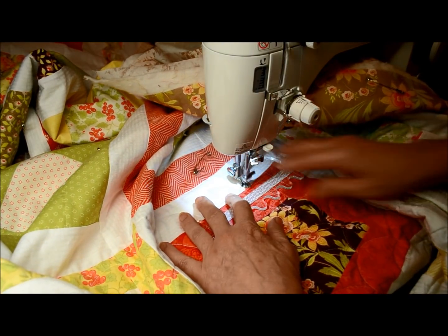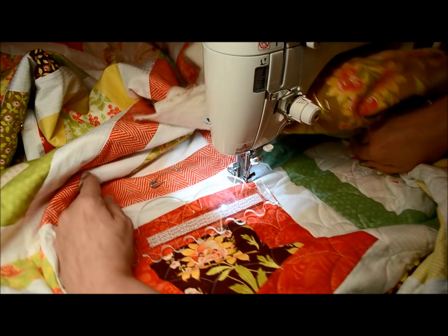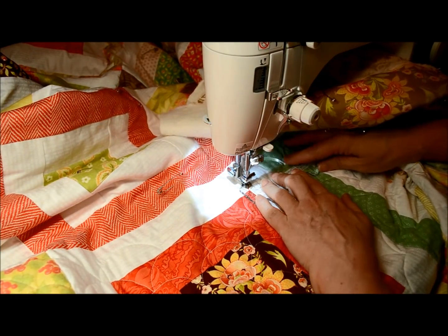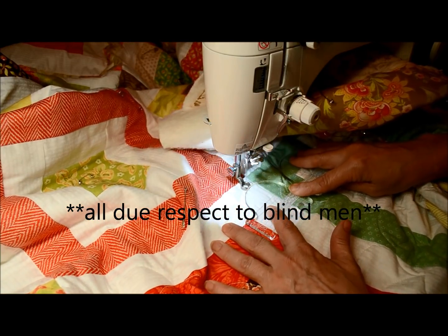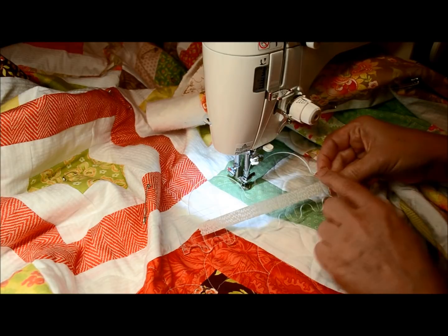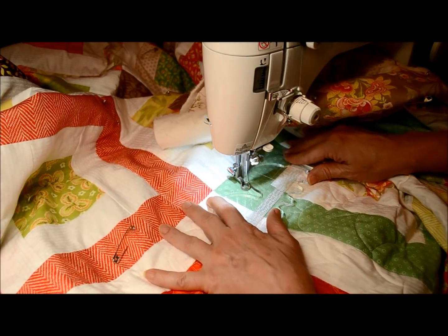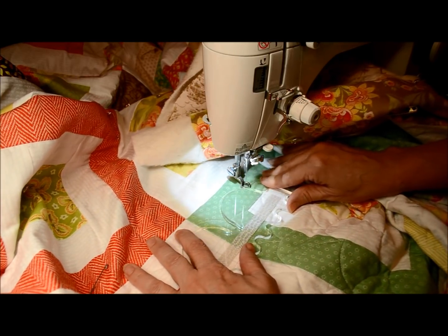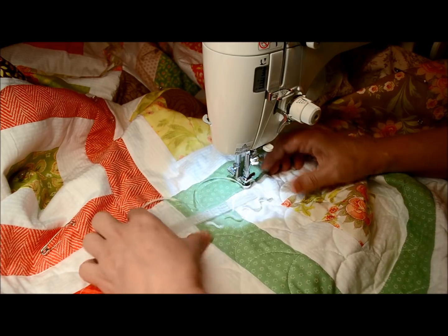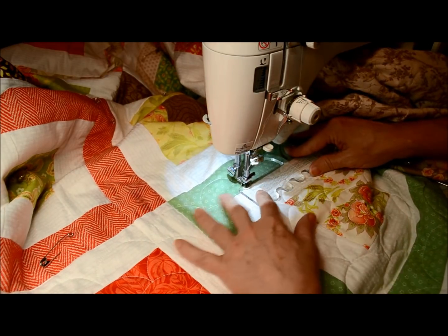It is nice because this hand is doing most of the work and this one is just sort of guiding it. Now the clamshells turned out the right size. I'm always looking over here to this point, which should be a quarter inch away from the top of my below-row clamshell. I messed up because it skipped - it was a hard stitch to get over that seam. Now I should have it a little bit easier because I don't have any seams here. As you can see, it is not a quick process.